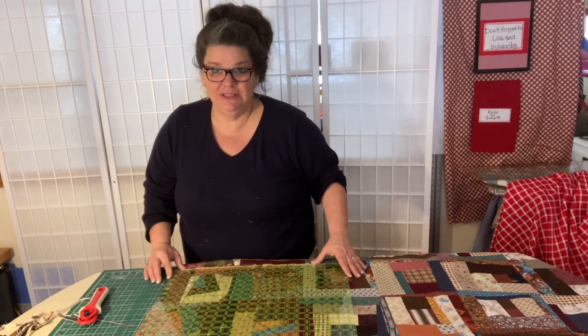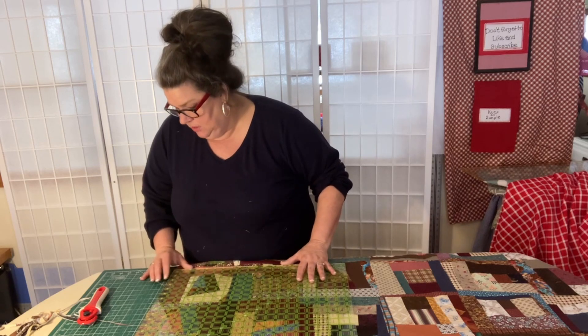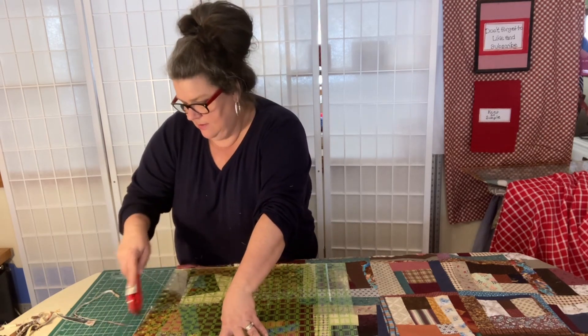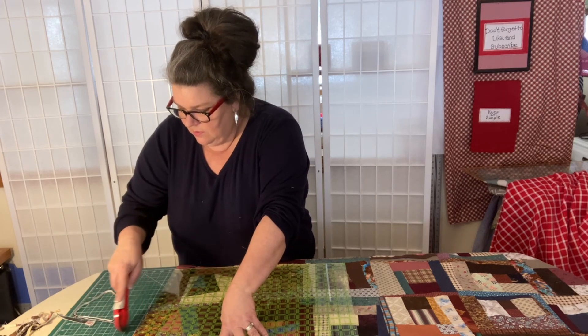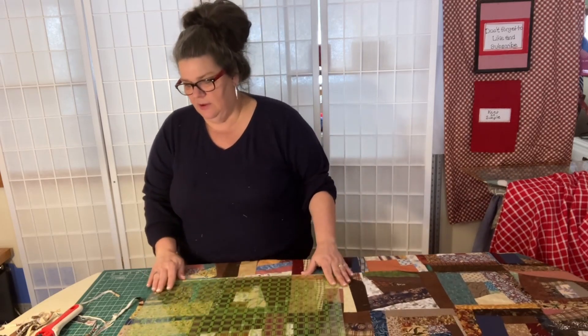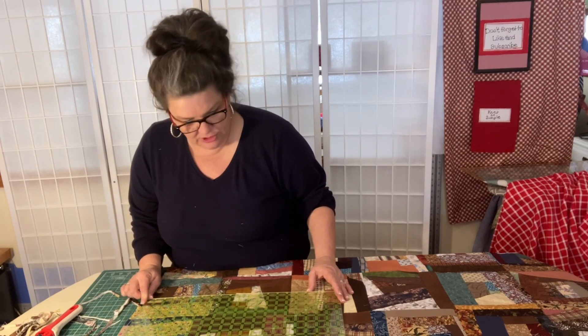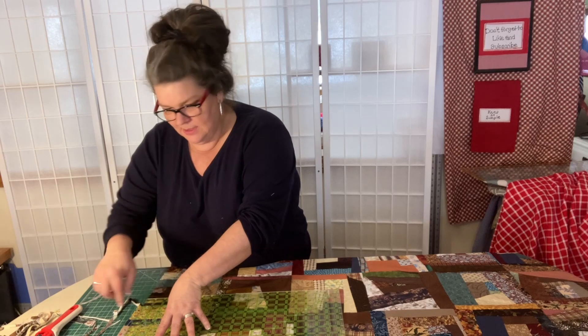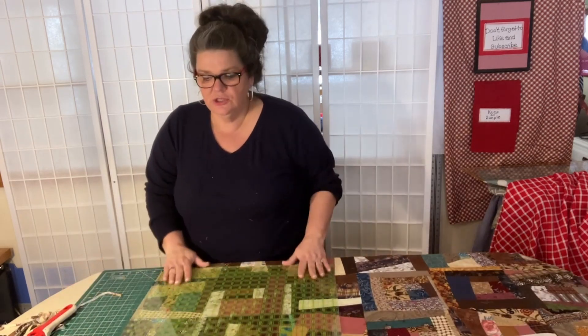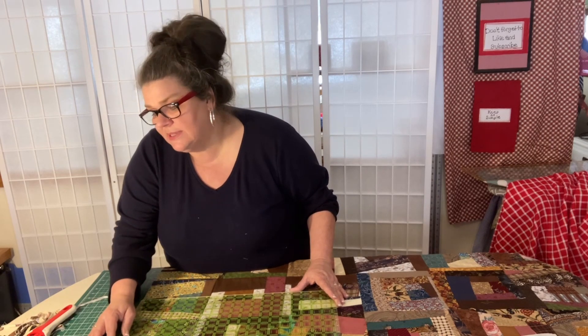When I do this on the dining room table I can use both rulers — it's quite easy. I can actually do it on this table too if I stand at a different angle; I just can't film and cut at the same time. So I'm just going to do it with this one ruler. I'm all lined up and I'm going to cut. Getting to another corner, I feel good that I can just take it right up, lining it up and bringing it all the way on this side, fixing anything if I need to straighten it out. Right off the edge.